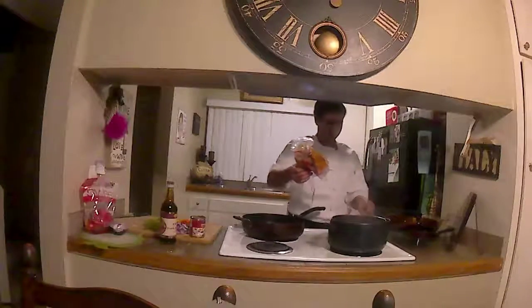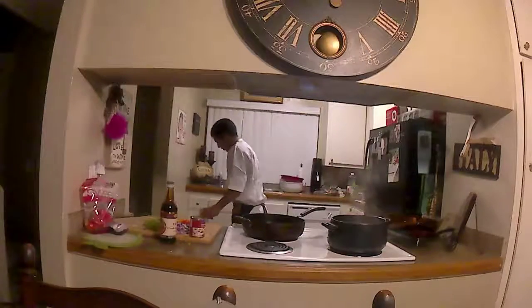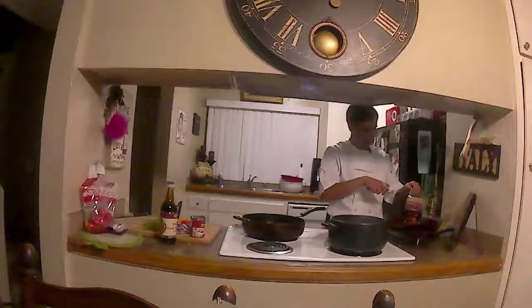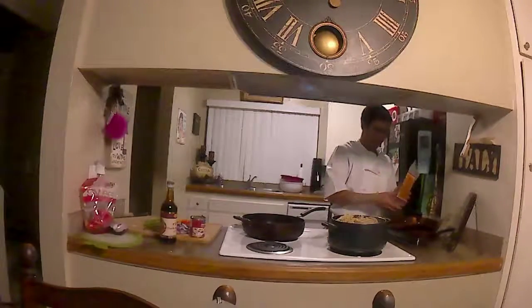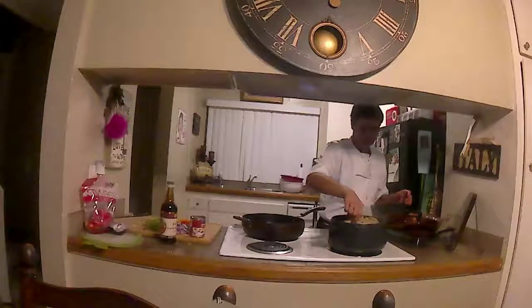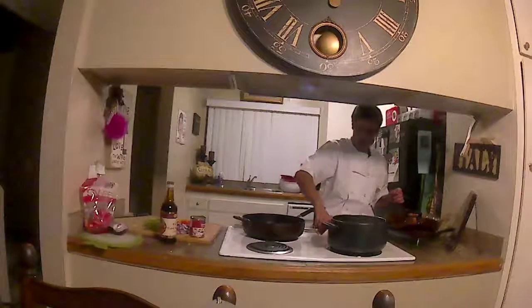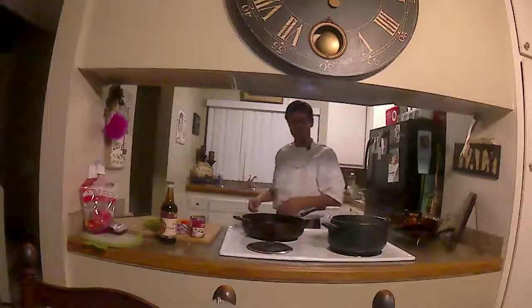So I'm just going to go ahead and take a look. In about 2 minutes, see how they're doing. These noodles, I think, are already pre-cooked. I got these from the 99-cent store just because I wanted to try them out. Usually I'll just make spaghetti noodles and try and make it a lo mein style. Only a couple times have I actually successfully made it lo mein style, but it happens.